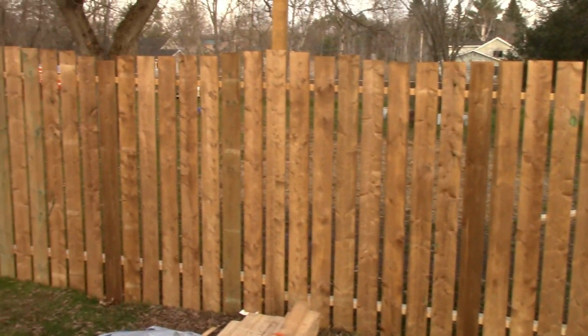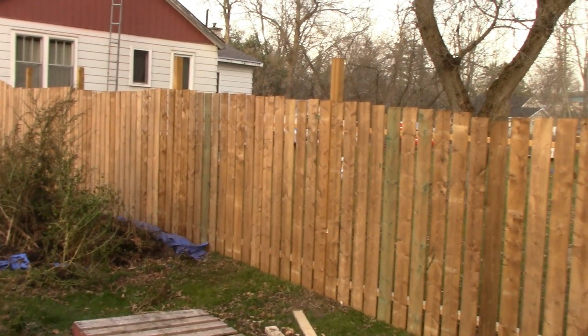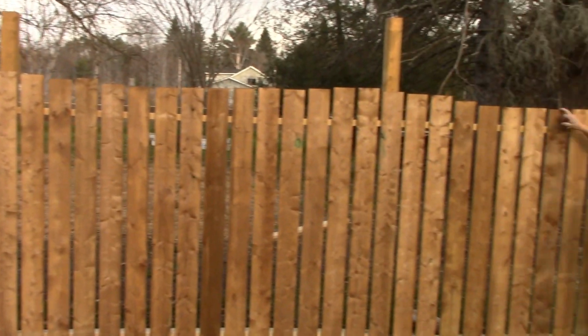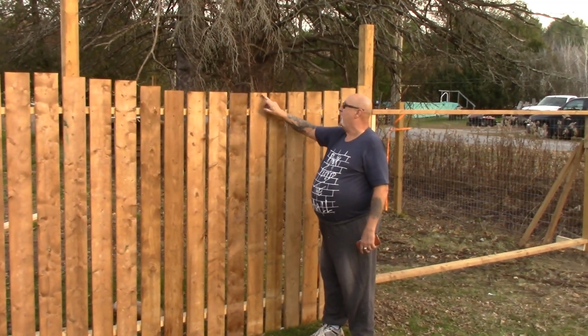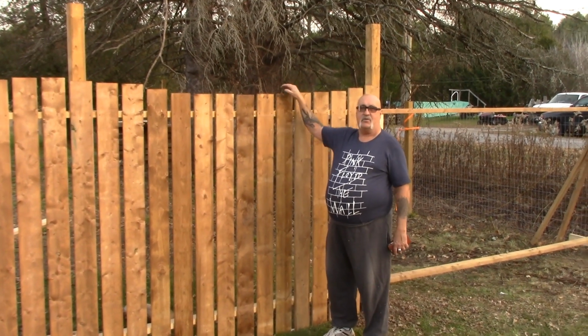Almost done. Almost. Just gotta trim off the top, you said? Yeah, I got to straighten the top. I got to find the lowest point. I think it's here, or one of them. Put a chalk line all the way along the whole thing, snap it, and cut it so it's all even.